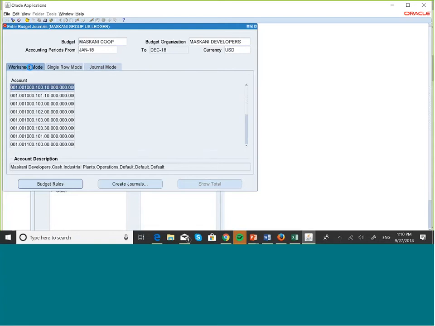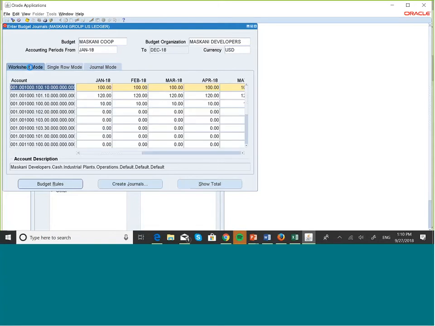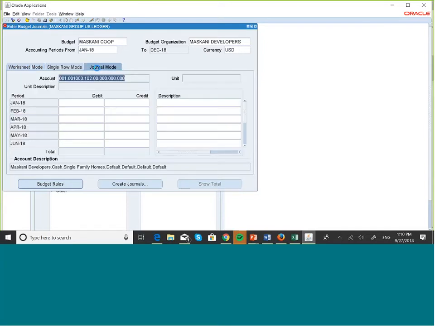Let's take a look first at what the amounts are. No, actually, let's do this. Let's use an account that does not have budget amounts yet. So let's use this account here and go to journal mode.